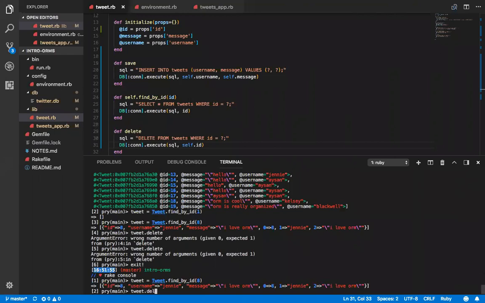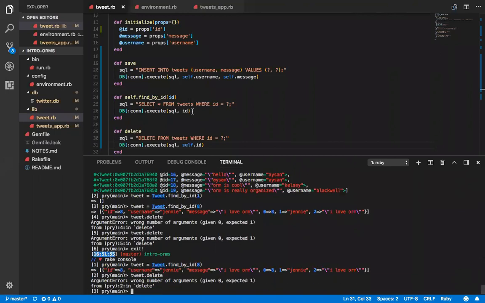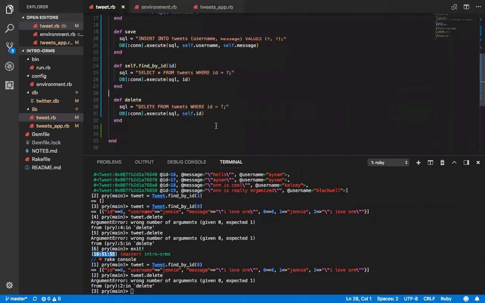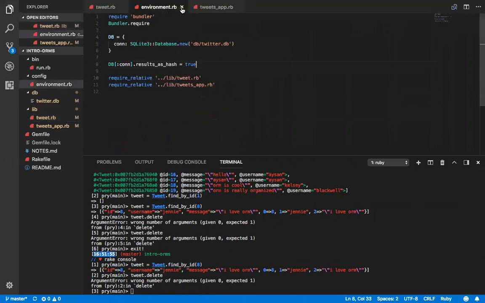And then tweet.delete. Did I save it? I did. But it's still saying it expects an argument. But I did save the changes.